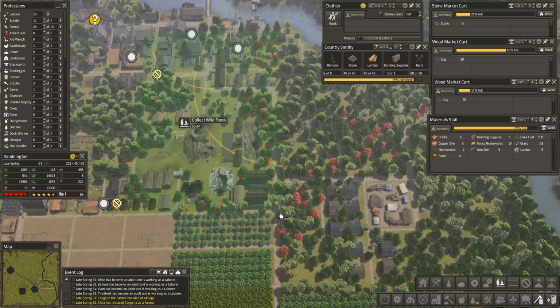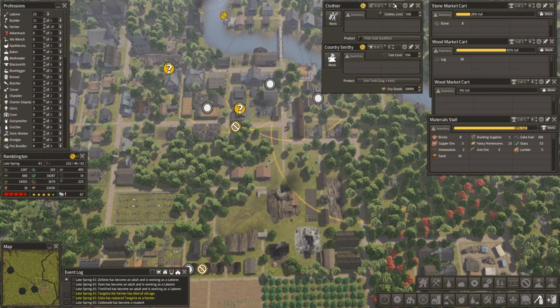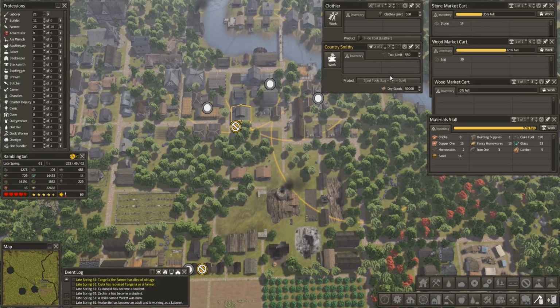And about like that. So in the background, they're going to be taking care of this stuff. Clothier will add somebody into there. Country Smithy will add 2 into there. And we're going to be making steel tools or muskets? Steel tools. Muskets, what do muskets take? Basically the same thing. That's something to sell, but right now let's concentrate on tools. Let's make sure that we're doing good there.